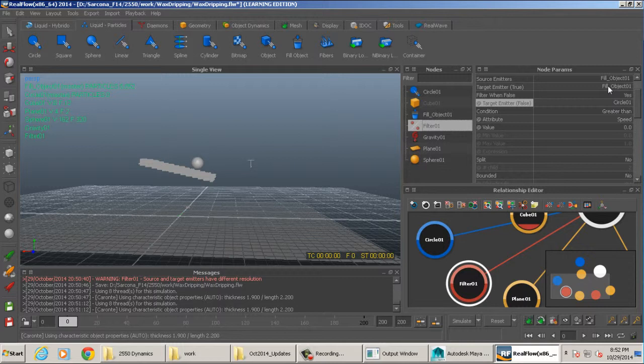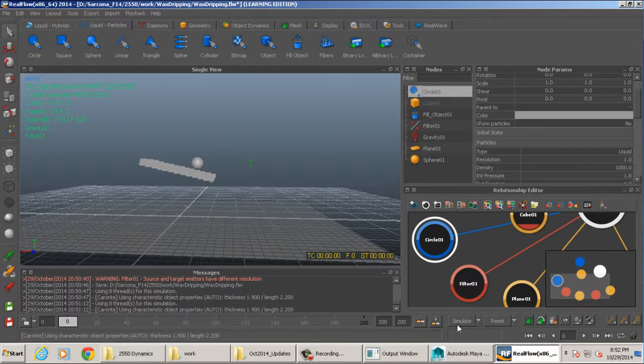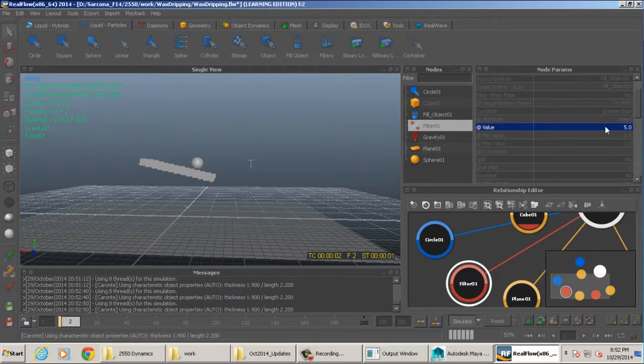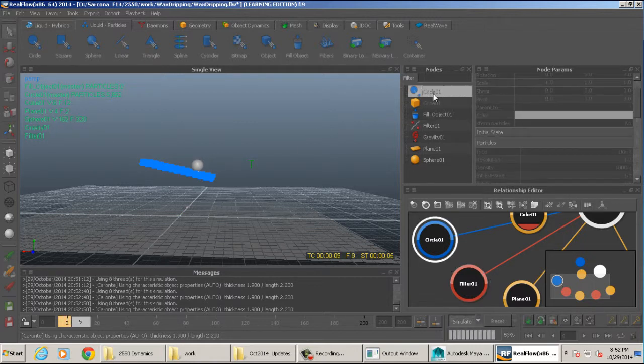At no point is it 0 or less. It's always going to be higher than that. Maybe at the very first frame. Let's see if it ever attaches to this. No, it doesn't. So we need to add a little bit more stuff in there. So I'm going to say if the speed value is greater than 5. So what should happen now is that as it hits it, look at that.